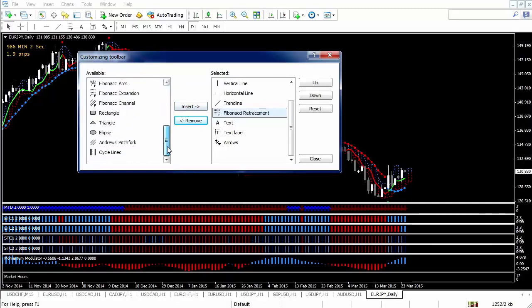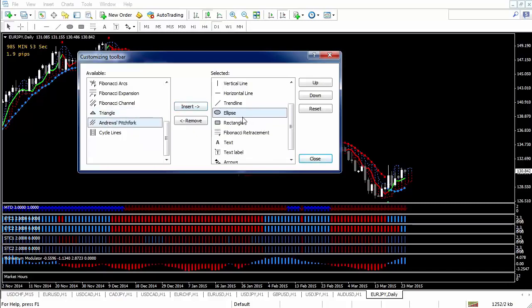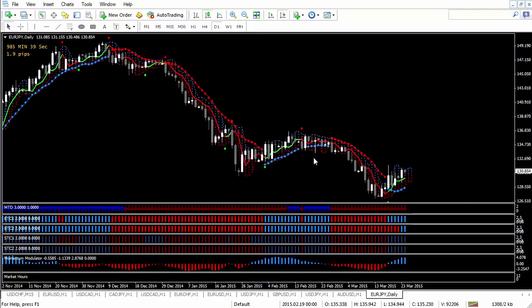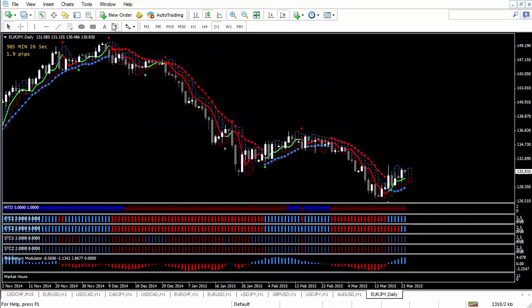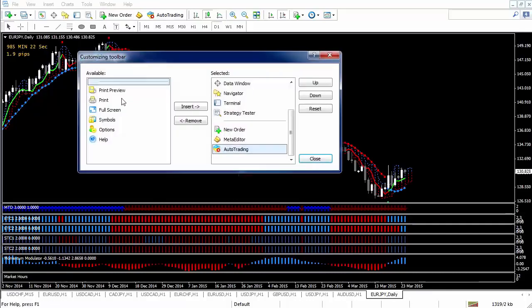And I can choose, let's say I like the rectangle tool, and I do use it. So I'll go insert, and maybe I like the ellipse tool. I can double click it and it'll show up. And then once I've got that, maybe I want to reorganize it. I want the Fibonacci tool above. All right. And as I'm doing this, it reorganizes it in here. And then I'm good, so I can close it. And I can do that with any of these. I go customize. It shows me what I can do and what I can add and what I can take away and what I can move around. So you might want to check that out and see sort of what extras are available.